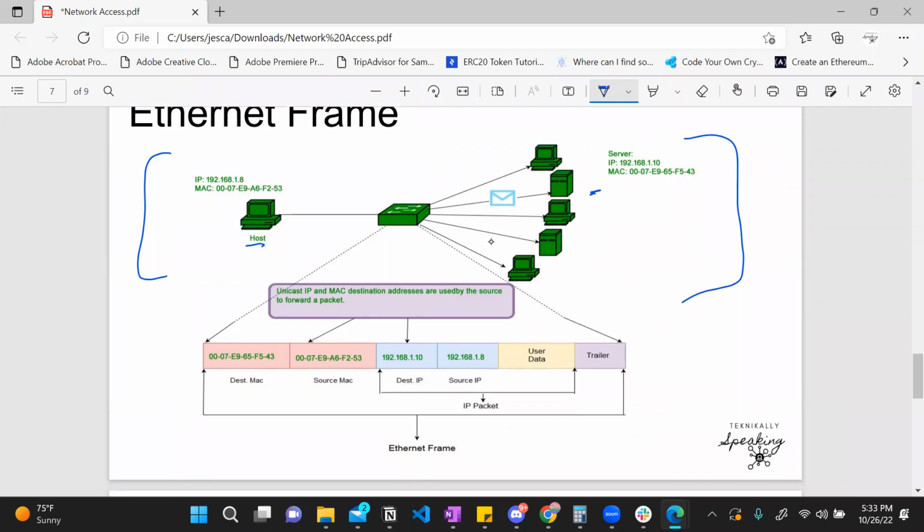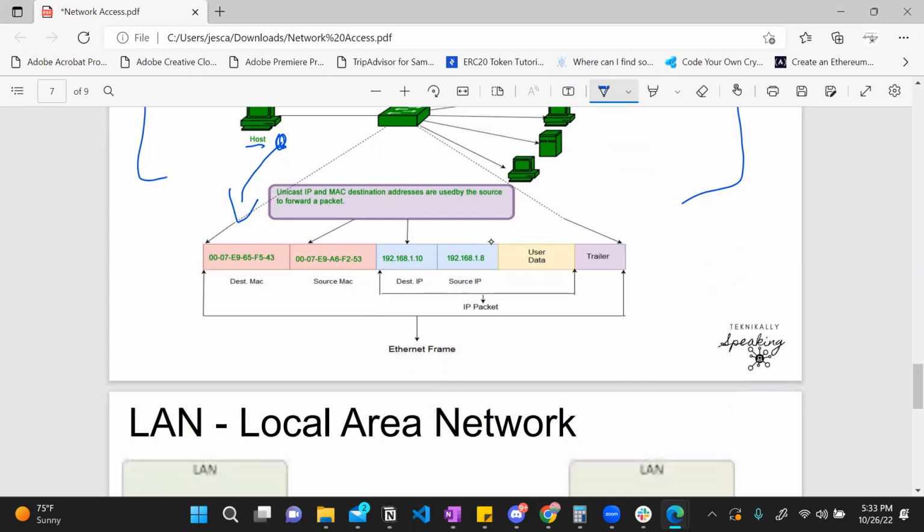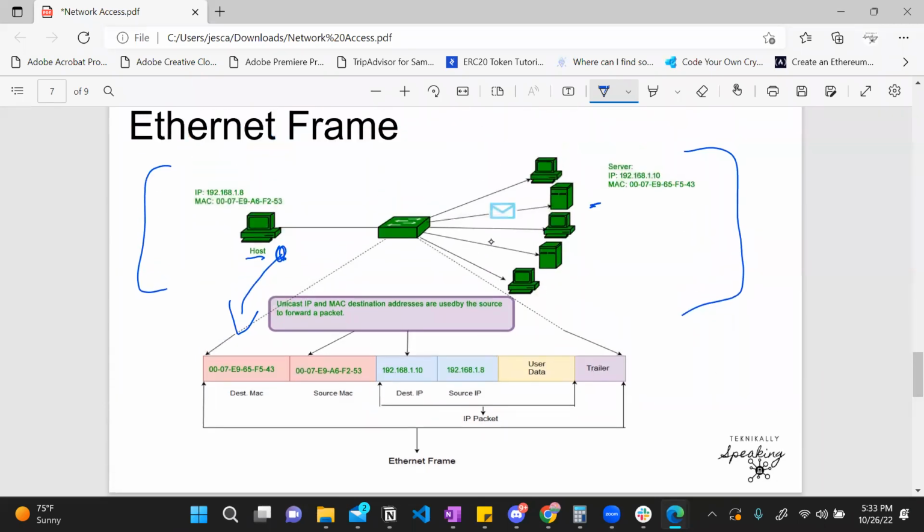When you decide to send Emily that email, your computer is going to create an Ethernet frame. This frame is built with your destination MAC. Where do you want to go? I want to go to Emily. And then your source MAC, this is me, so I need my MAC.